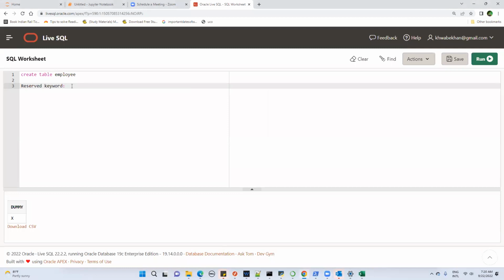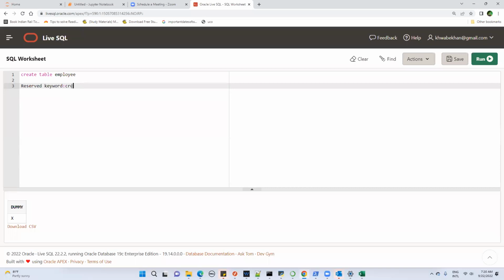Okay. So the reserved keywords are like what I was telling. I'm telling any programming language, whatever you are learning, the purpose is to interact with the computer so that you give them some instruction and they act accordingly, right? That is the purpose of any programming language.